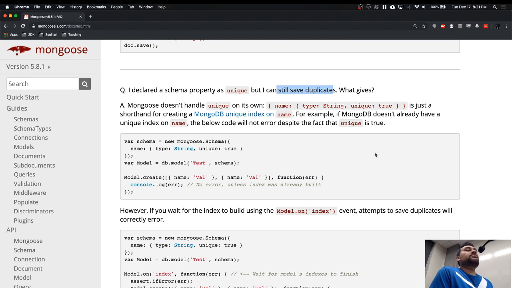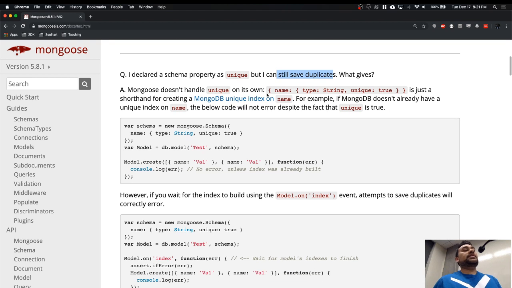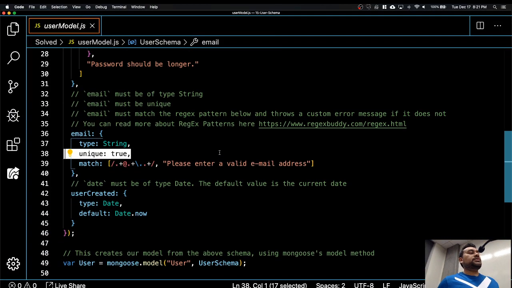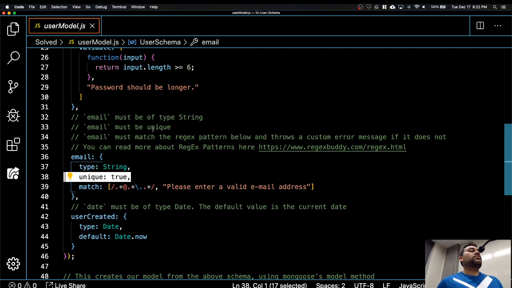We'll have to find a different way to do it. But that's what the documentation says. I haven't tested this out, but that's what it says. It's not the way that we are trying to use unique. You'll have to run a find query and make sure it doesn't exist. That's probably a better way versus depending on unique. But that's a little bit more advanced. I just wanted to point out, it looks like there's an issue in the solution. So just be careful if you're using unique. It's not what it is supposed to do.